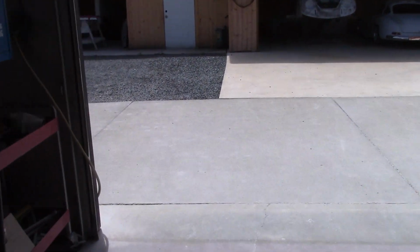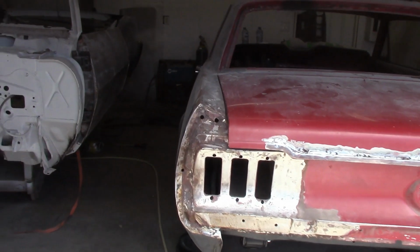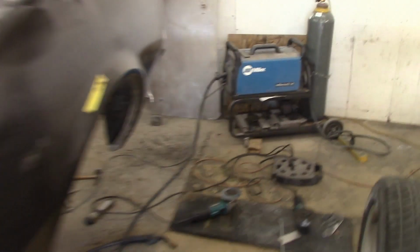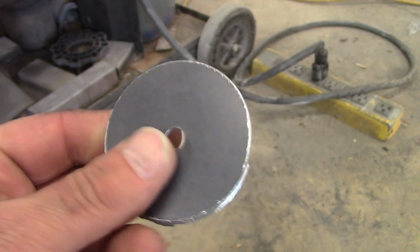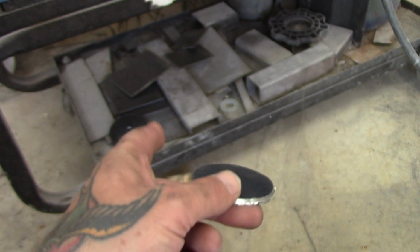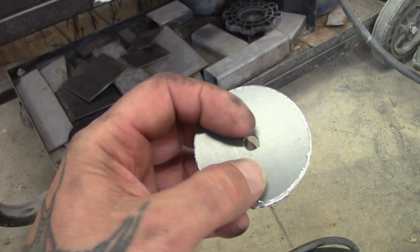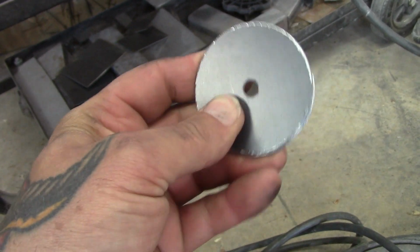So I'm going to show you guys a little thing. I know you guys are going to think this is probably crazy. It's just a little thing that I thought about last night when I was out here plugging away working. For instance, this is something I made that didn't turn out, so it's garbage now. But I cut a hole in there with my hole saws, okay? Whatever you do, don't throw them things out, because I keep them all right here. All you need to do is weld the hole up in the middle. Sometimes you may have a hole on a car and you've got a perfectly round piece. I've got a bunch of these laying all over the place, anywhere from an inch right up to like 5 inches around, and I just hang on to them. So put them away, hang on to them, you never know. They come in handy. Little tip of the day.